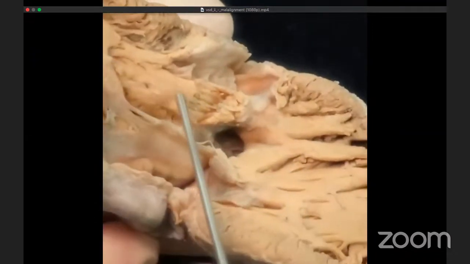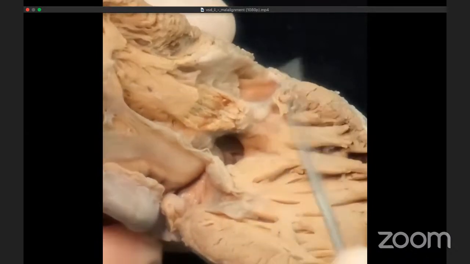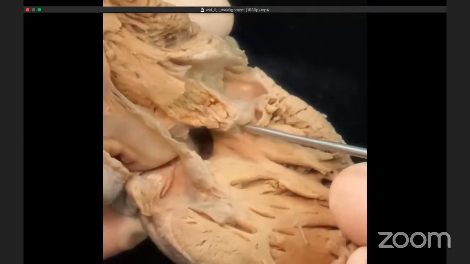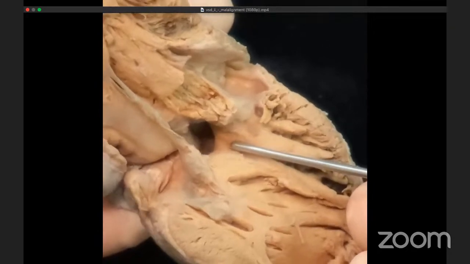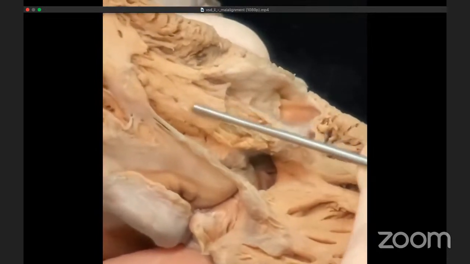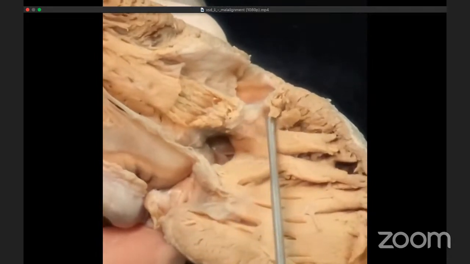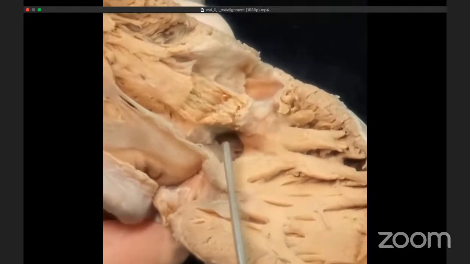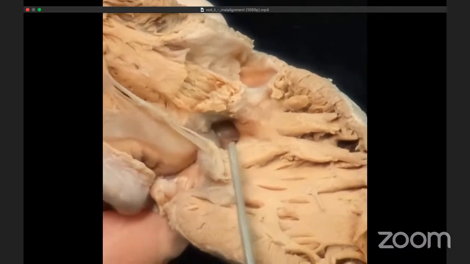So the structure in particular that I want to point out is this structure. This is the muscular outlet septum. And as you can see, it has 2 points of attachment. One at the ventricular septum, in fact, is attached to the anterior limb of this structure, which is the septomarginal trabeculation, otherwise known as the septal band, and a parietal attachment to the free wall of the right ventricle. So this is an abnormal structure. In the normal heart, it is minuscule. As Bob has described, it normally forms a shelf which will wall off the aorta from the right ventricle.